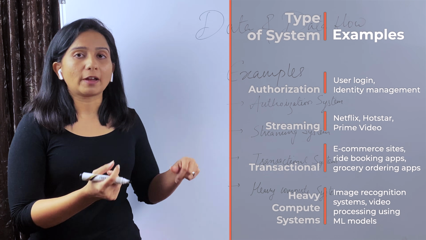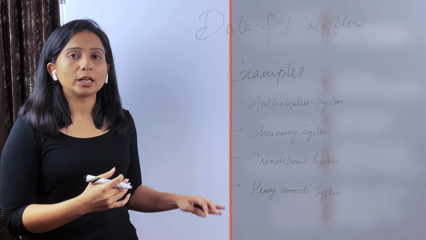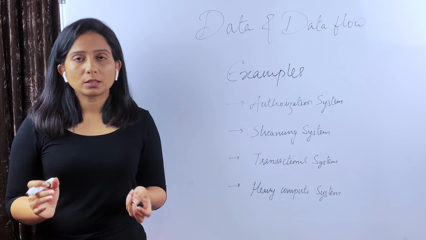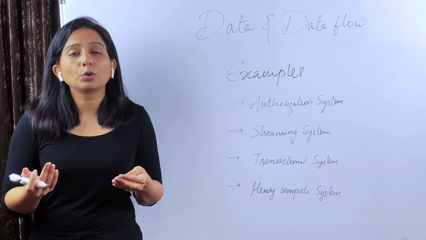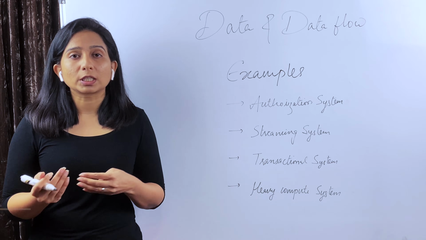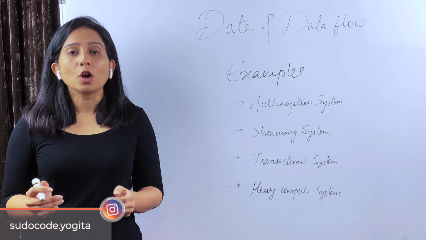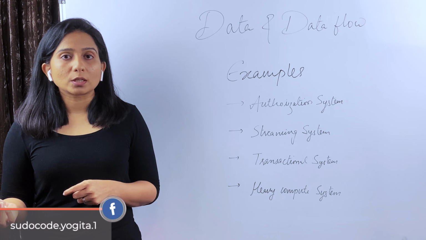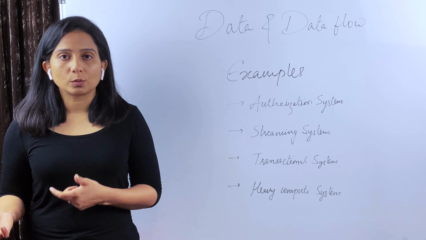And knowing the factors that we have discussed previously, knowing different data stores can actually help you in designing and making decisions for such systems. We discussed data flow, but the next part is how do you store this data? How do you ensure that you are able to effectively operate on this data, retrieve it, and store it? So in the next video, we are going to talk about databases, different types of databases, and the use cases for different types of databases with some real world examples.